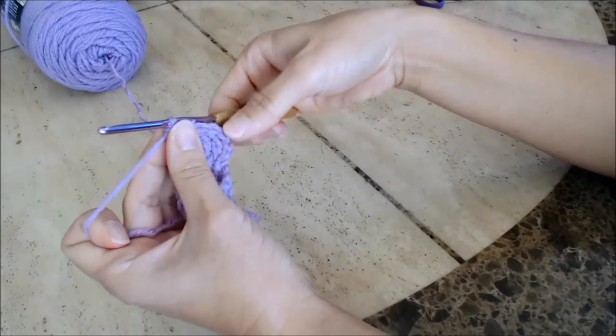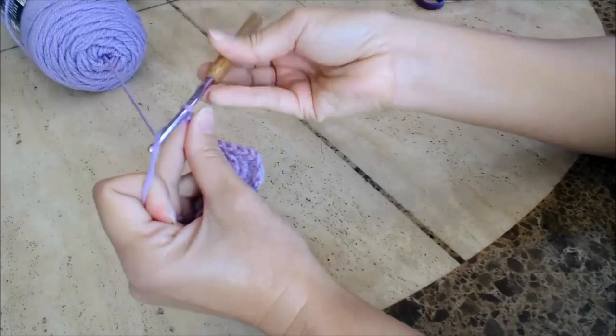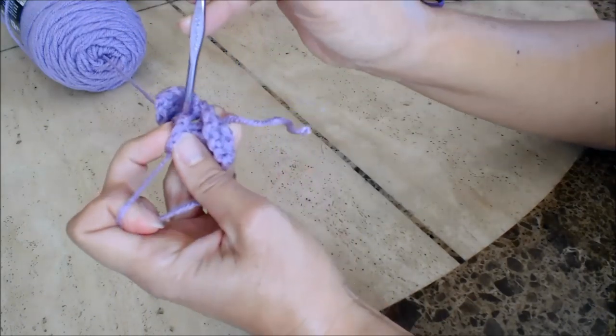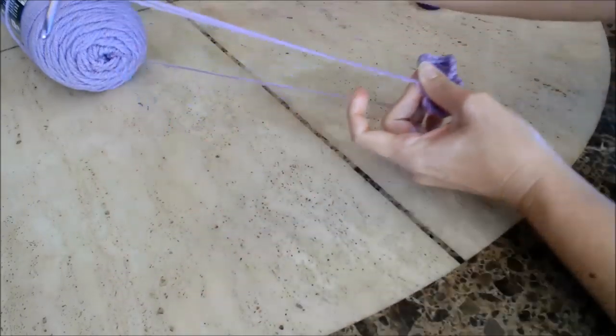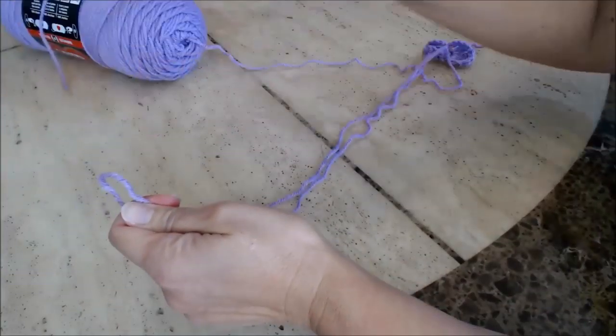Go ahead and chain four. One, two, three, four. And you're going to slip stitch into the center of the ring. And now we're going to finish off. So yarn over and pull through. And you want to pull a bunch of yarn here, because you're going to tie it around the bow.